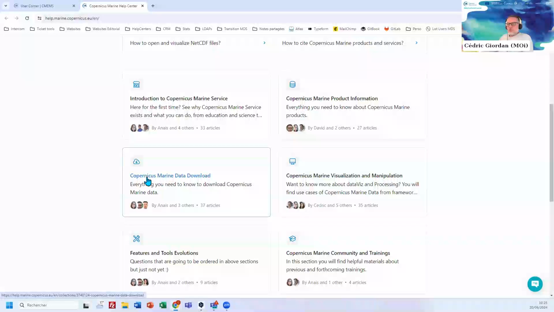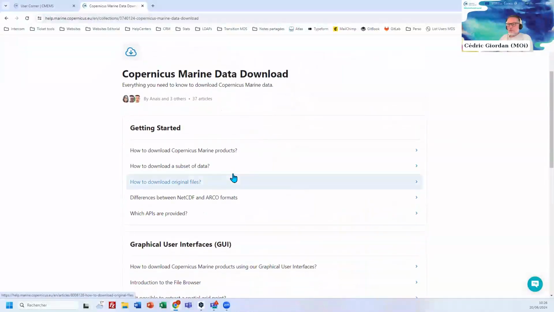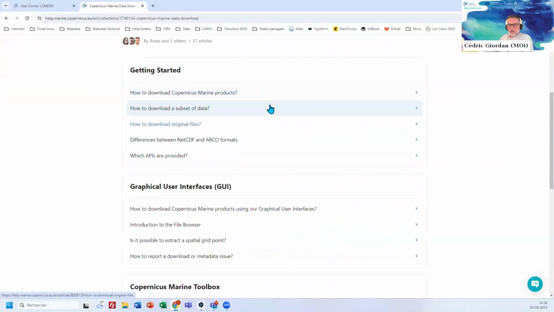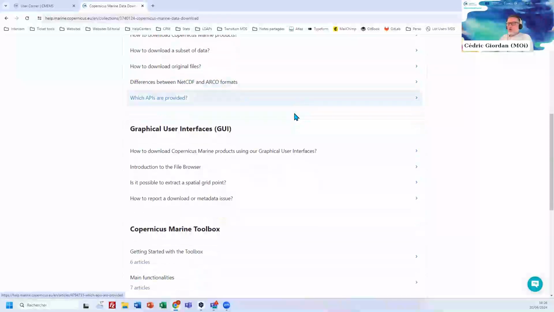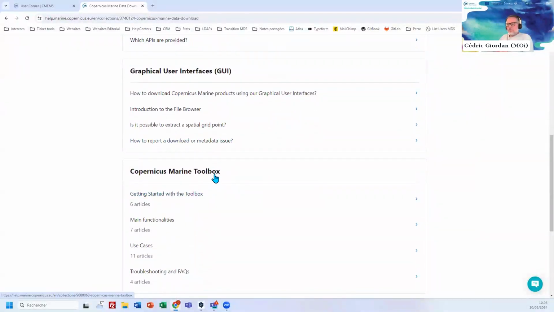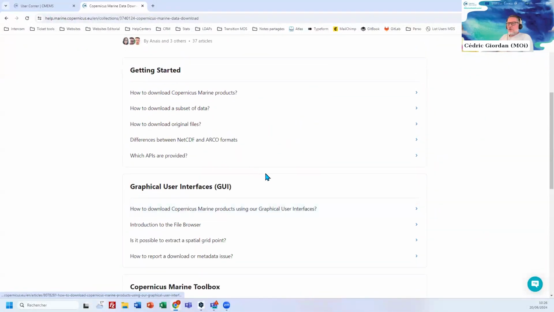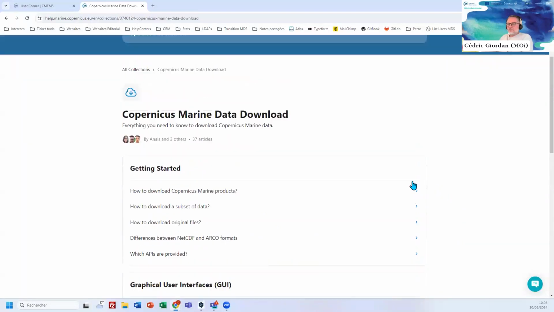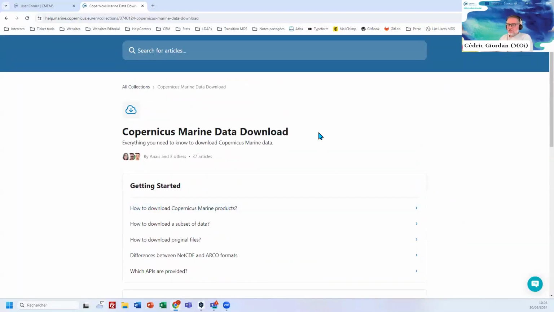If I want information about downloading Copernicus Marine data, I click on the collection, and you can find many articles available to download the data using the toolbox. You will have a presentation later using the graphical interface, etc. So this online resource is really, really important because many questions are answered in it.